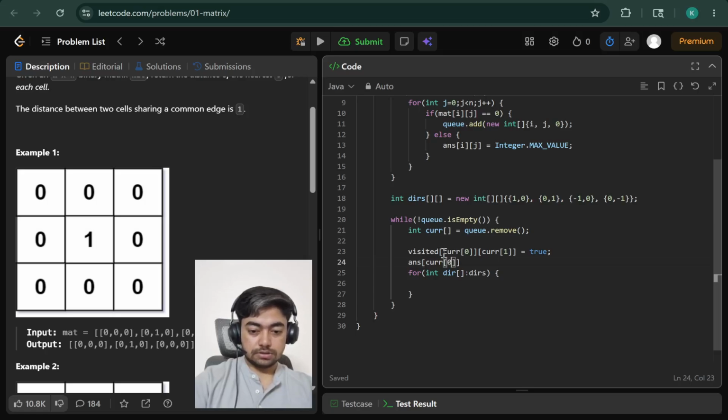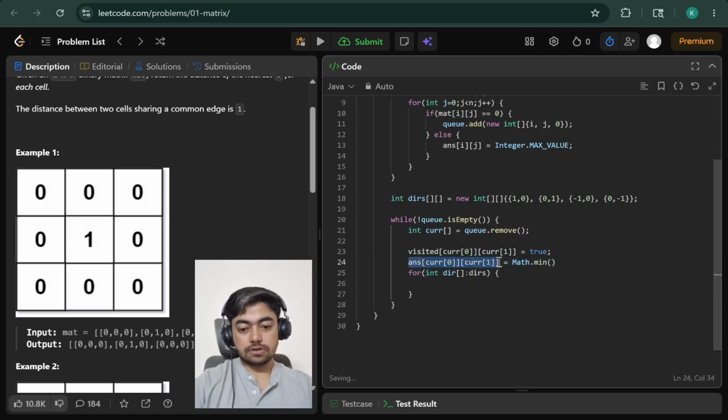Answer of cur of 0, cur of 1 equals math dot min of whatever answer already has, comma cur of 2.